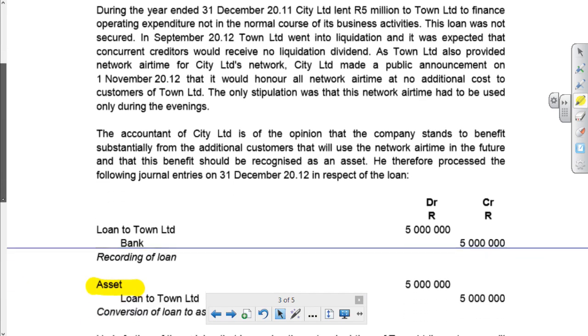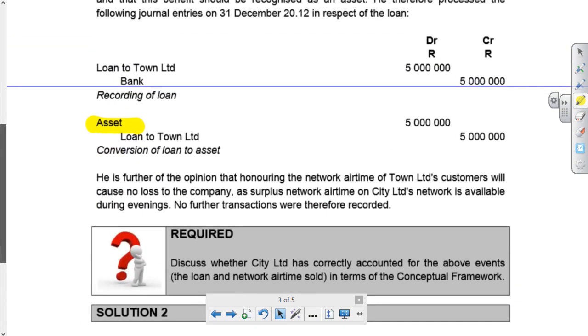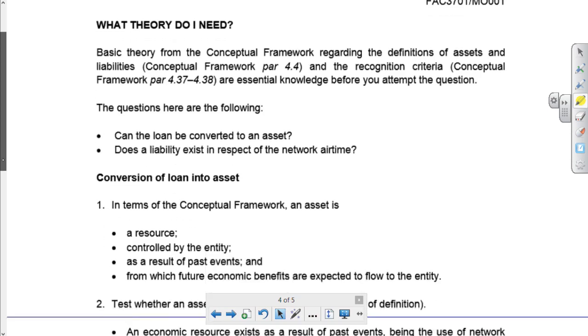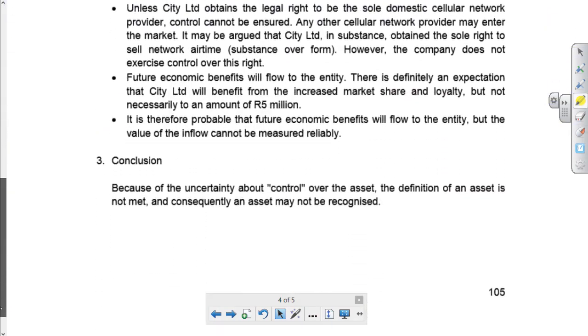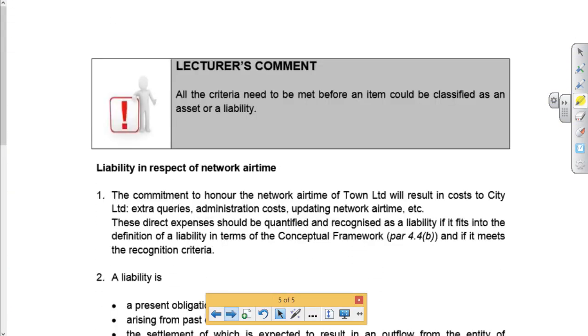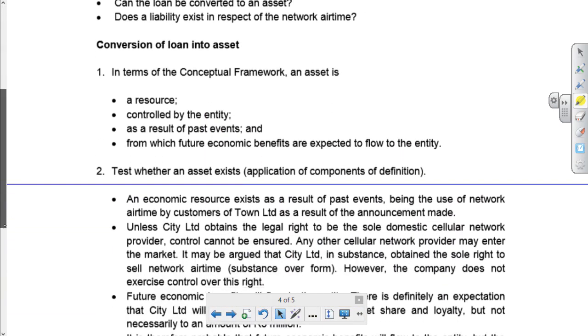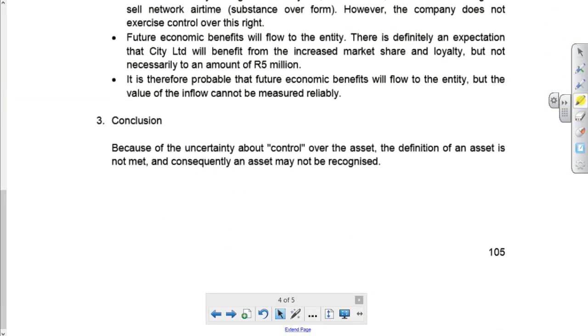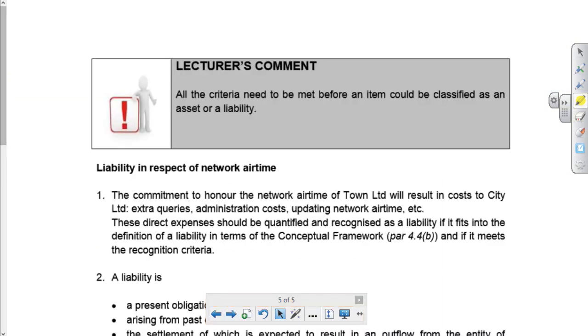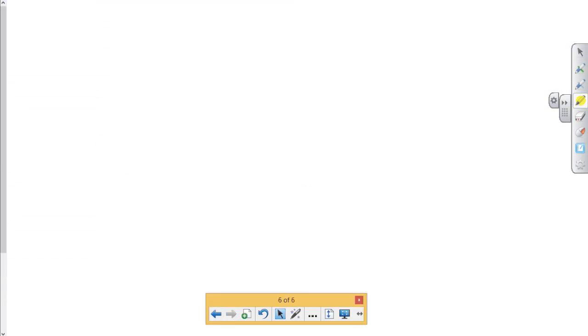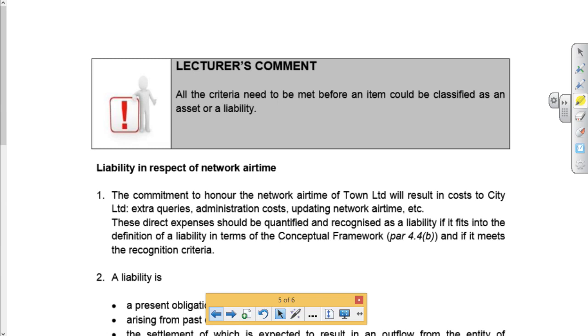Page 104. It's a discussion question, and it is a big discussion question. I want you to just briefly have a look at the solution, not for content, but for size. There are 2 pages of answers. Look, this is the first page, page 105, and then page 106 is another page. So the solution is 2 pages. So it's not a simple thing. It's not just like a couple of points.